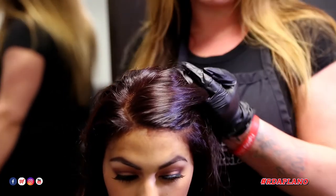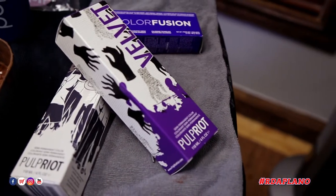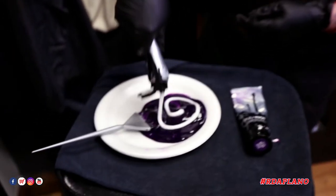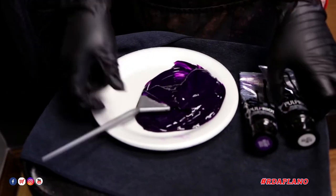You can already tell by Jasmine's hair that I dried in that section in the front for you guys. You can tell how beautiful of a cool violet it already is compared to the normal RV that we would use. So I'm using a white plate for the Pulp Riot, and I want to use enough, so I'm going to use half of the tube for Jasmine. Then I'm going to take my clear, and we're just going to add a little bit to the purple. And voila, we have pulp.